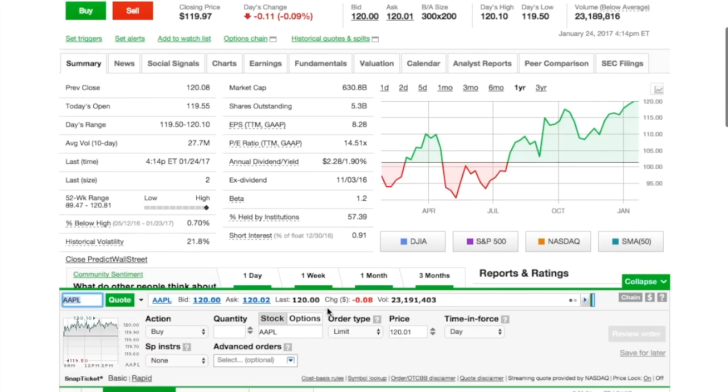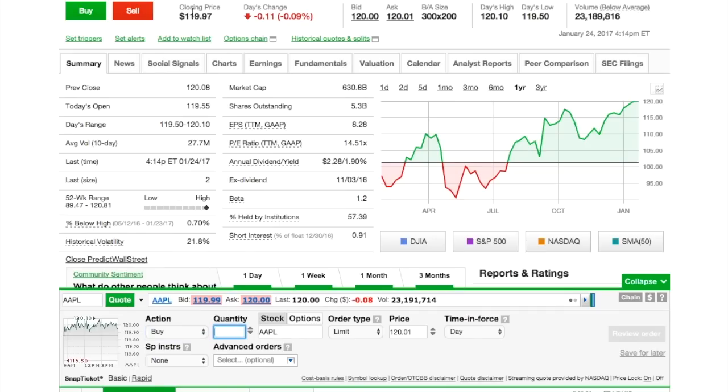Okay, so with TD Ameritrade, it pops up right here, and you're ready to make that purchase. And the action: you can buy stock, you can sell stock, you can do what's called shorting stock, which basically means you think that the stock is going to go down in price, and so you're going to kind of reverse buy. And then there's something called buy to cover, but you only need to worry right now about buying and selling. So you'll choose a quantity after you click buy.